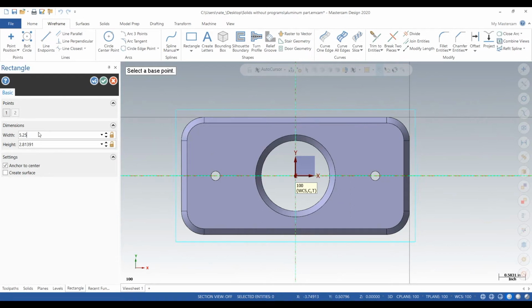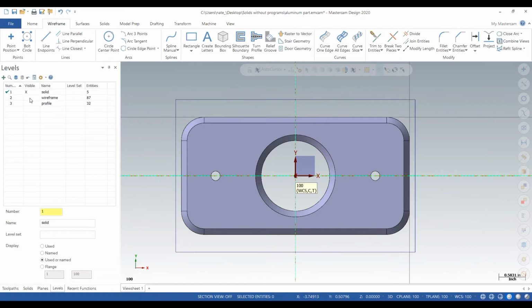Actually, let's make it bigger and wide. We'll go 3.25. Why not? Click the check. Now we're going to take that stock and put it on its own level. Level 4, stock.